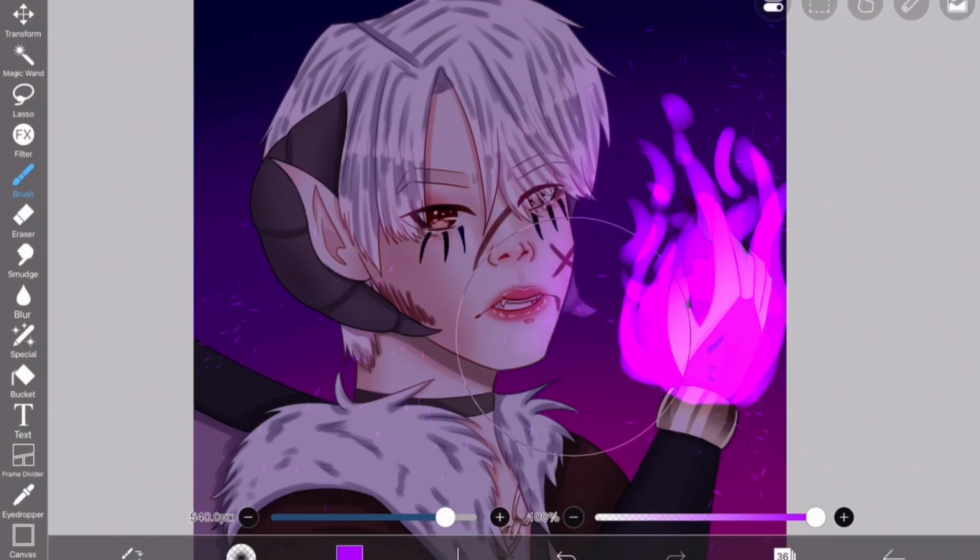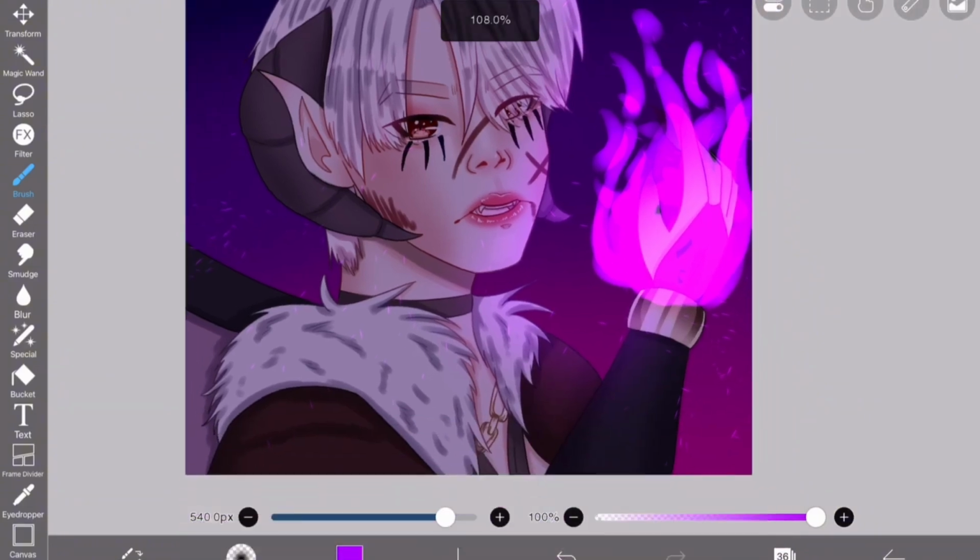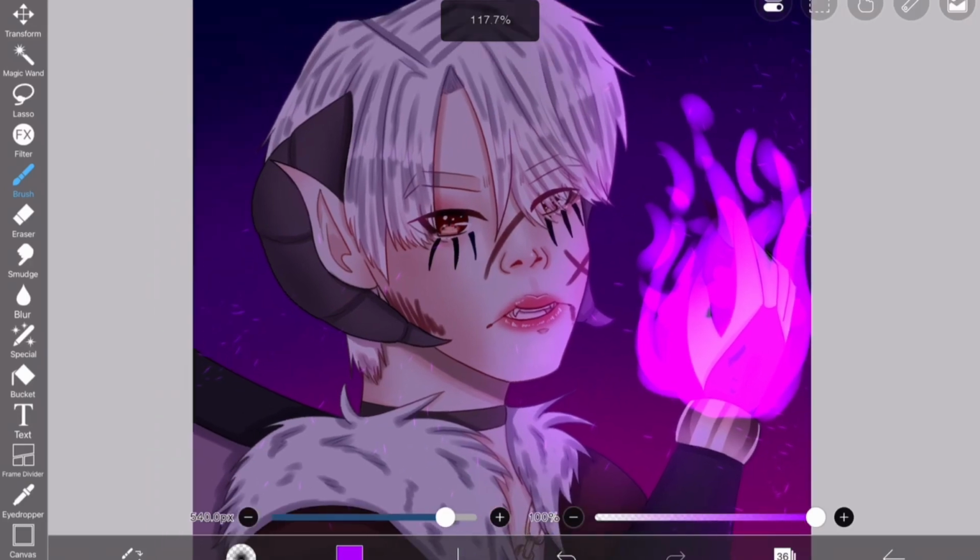So you're just going to airbrush it slowly where there would be light. Kind of like here. But sometimes I just like to say screw all the rules of lighting and airbrush a little bit on the back too. I don't know, I just like doing that. But you want to at least get it to where the light source is.